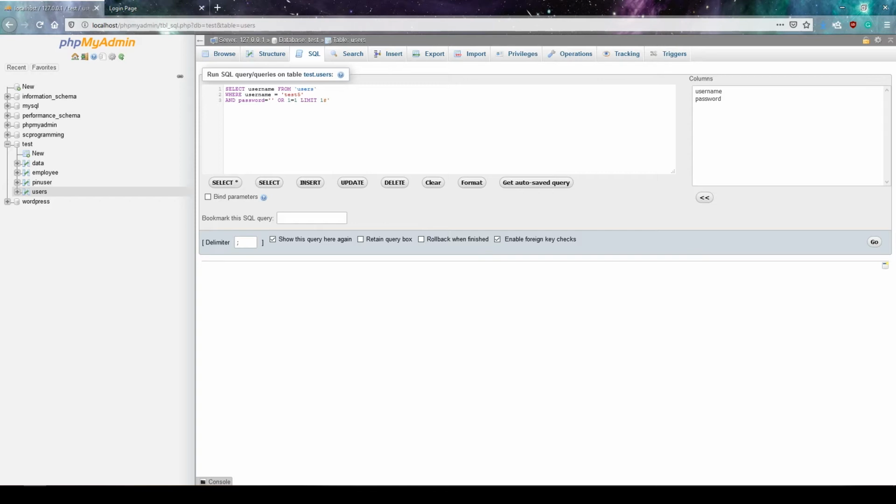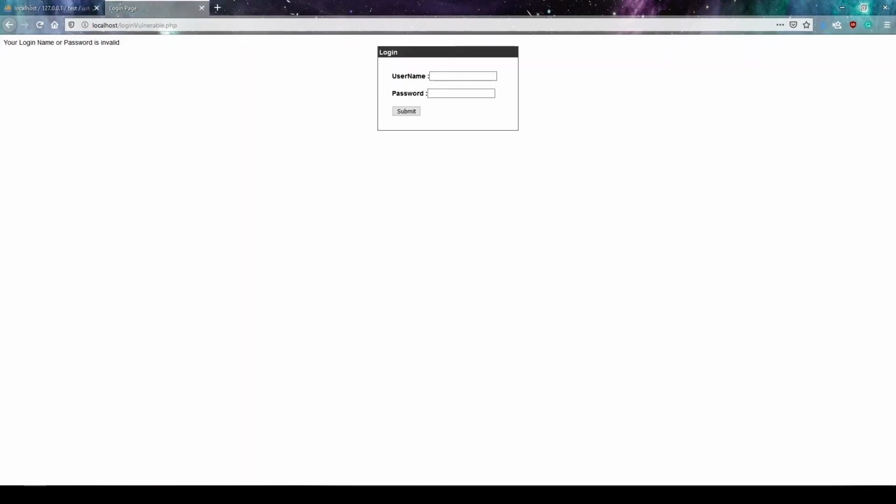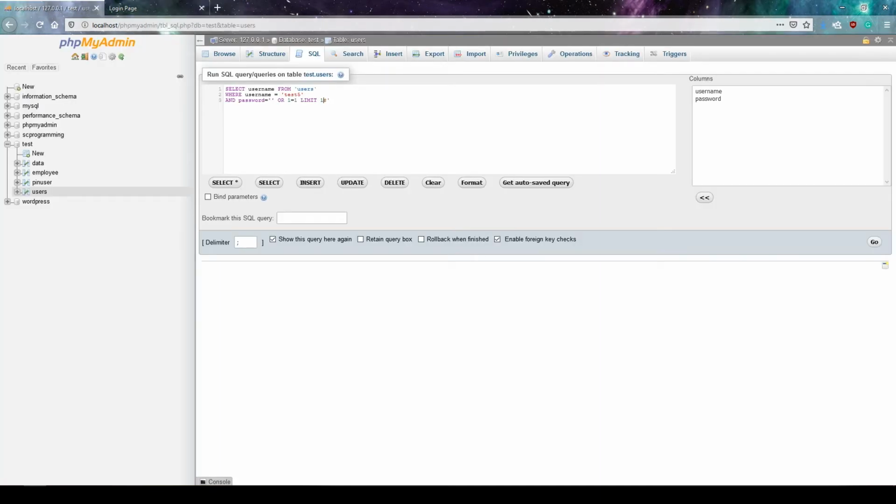We can easily write code to do that. So to show you this in action, if I type in test, for instance, test5, we'll do the same user. As I said before, I want to input a single quote and then or 1 equals 1 and then a hashtag. So recall essentially what we're doing is we're closing this off to make it or password is blank. And then we're saying or 1 equals 1 and then we're putting that hashtag in.